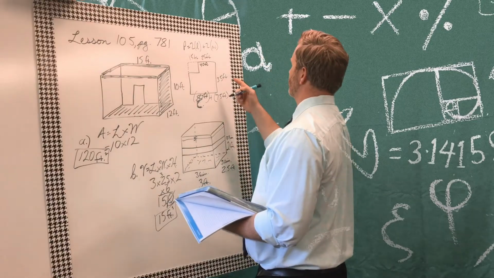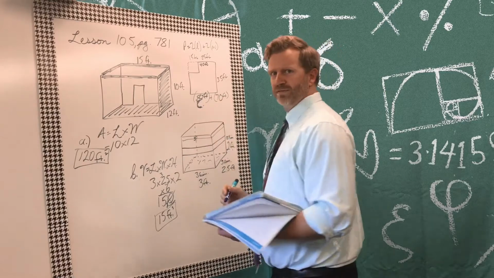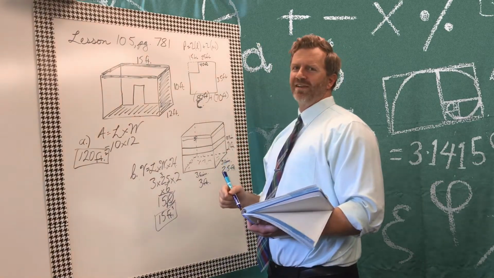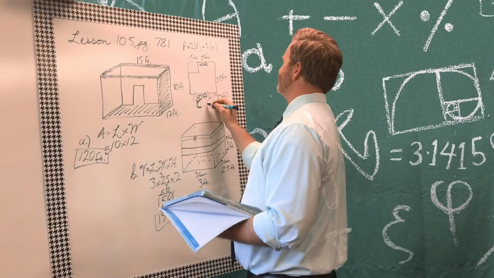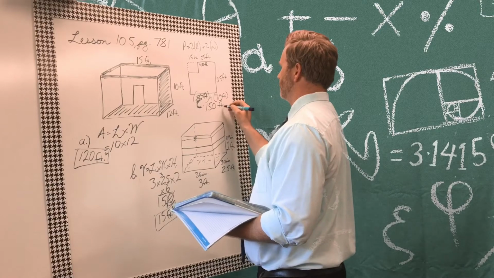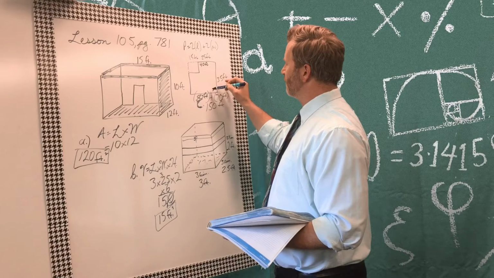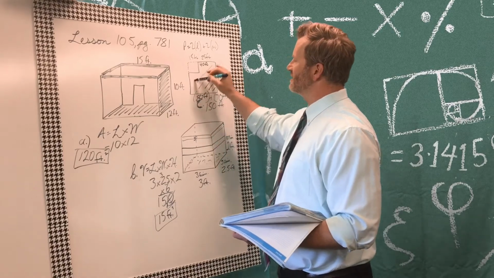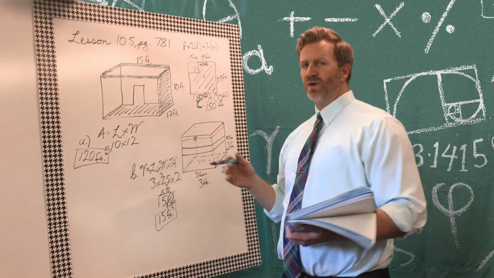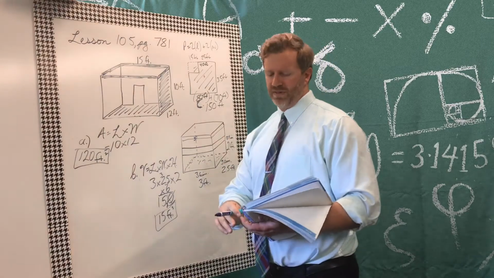Wait a minute, I did that wrong. 35 times 2 is 70. Whoopsie daisies. You caught me, Ava. Good job. All right, so what's 80 plus 70? What's that equal? Absolutely. 150 feet. And we just label it feet. We don't go squared because remember, if we're talking about area on the inside, then we're going to use a little 2. But since we're only talking about the distance on the outside, we're good. We don't have to put that.